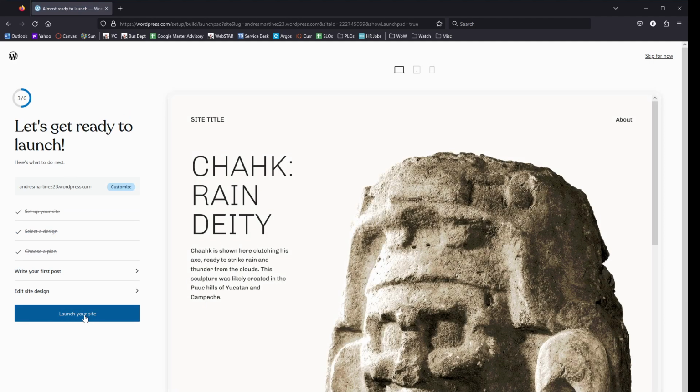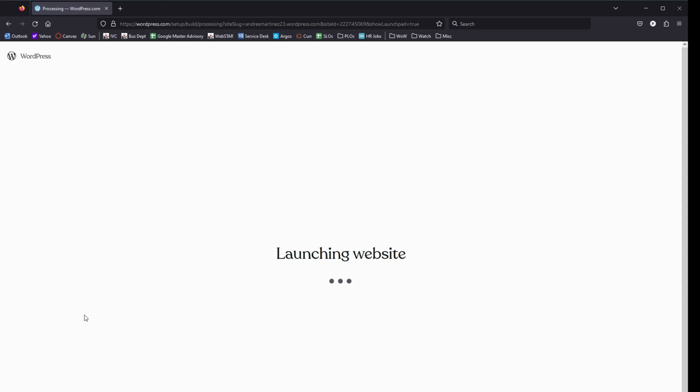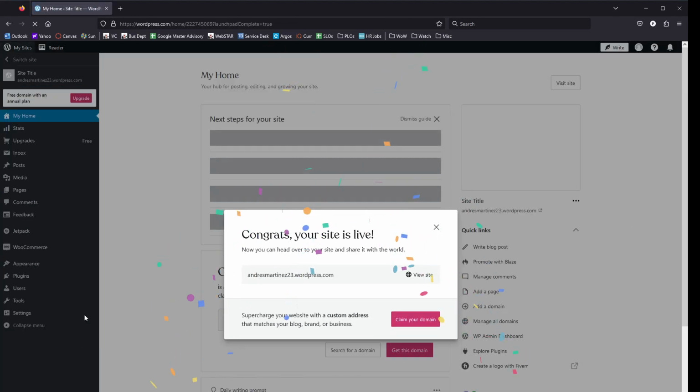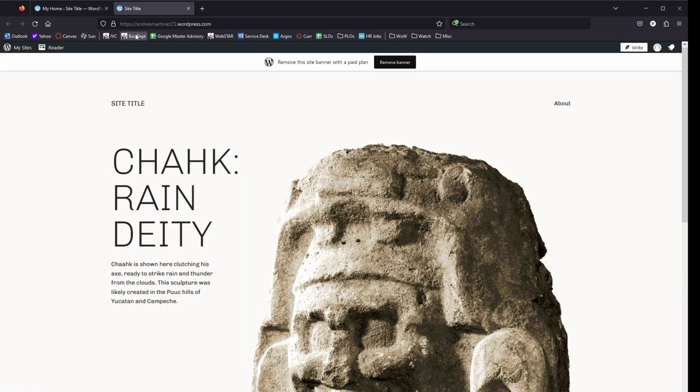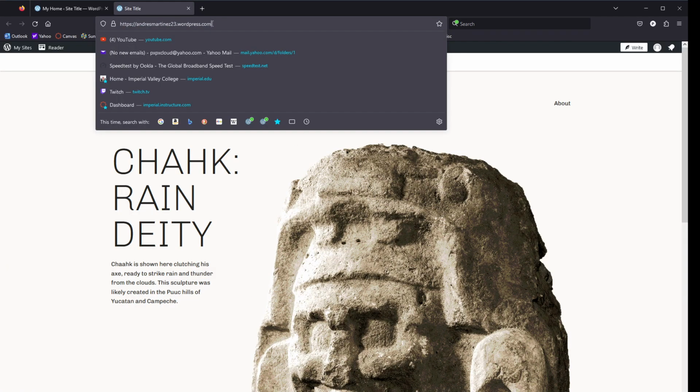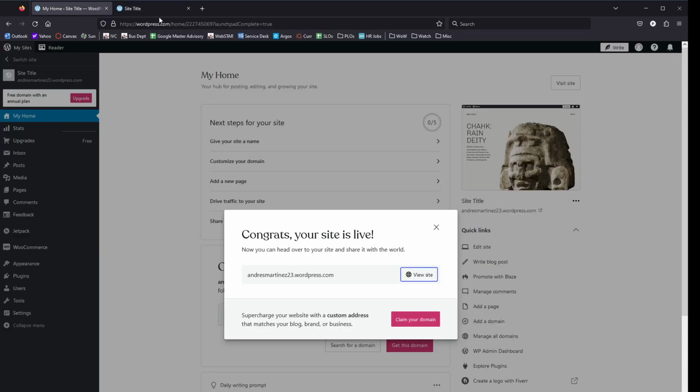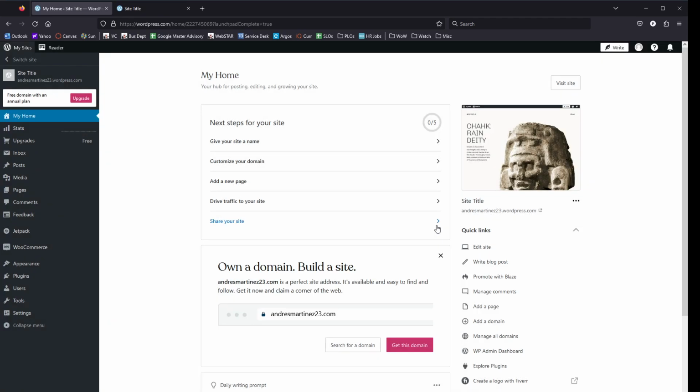All right, then we're going to go ahead and hit launch site. This will publish the site out to the internet. All right, so if I open this view site in a new tab, this is the actual site that's published on the internet, and you can see your URL right here. So this is like the live version. Okay, I'm going to go back to the edit tab. We're going to hit the X here.